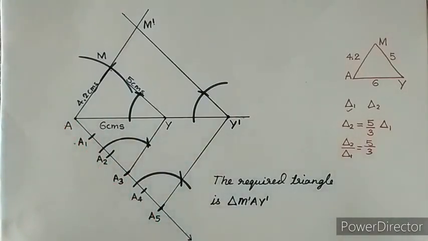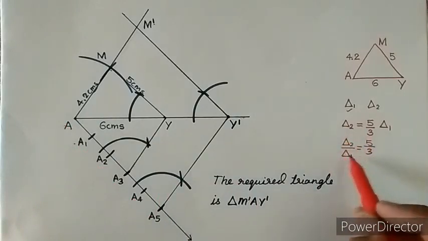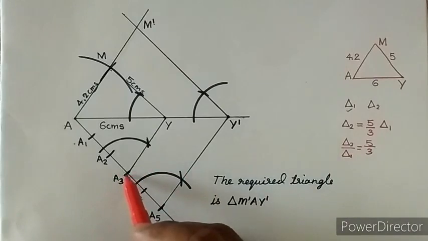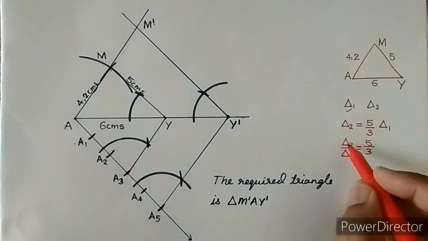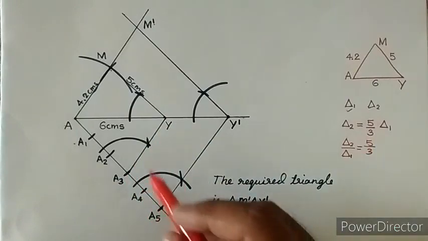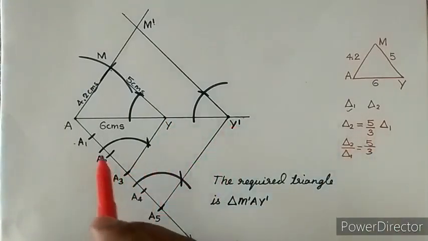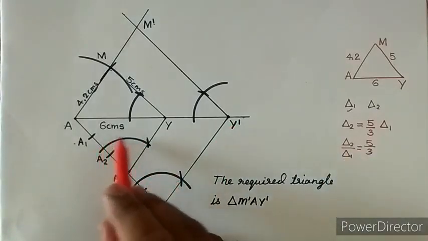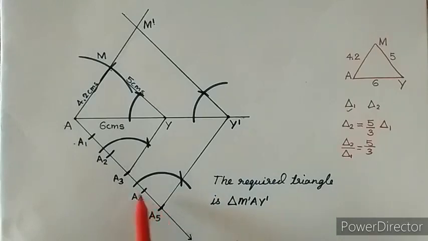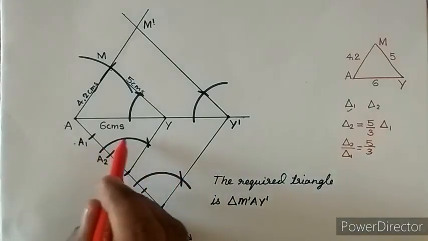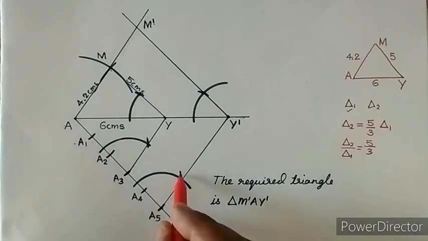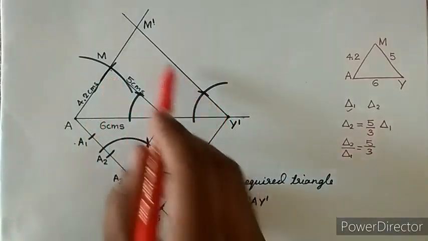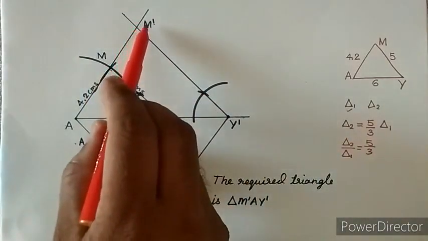Then from this rough figure we come to know what we have drawn is triangle 1. Triangle 1 should be joined to 3. So A3 should be joined for triangle 1 and for triangle 2, 5. So we need a line parallel to this at 5, and you know how to draw that. Take any measure and draw one arc. Draw the same arc at 5 also, and then take the measure of this arc and cut this arc also. You'll get a line parallel to this, and in the same way you have to draw a line parallel to this one and extend this so that you get this M bar.